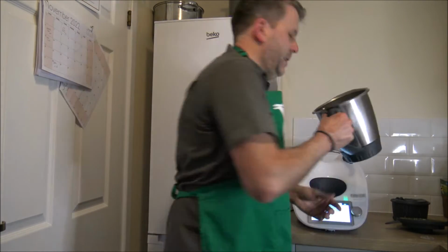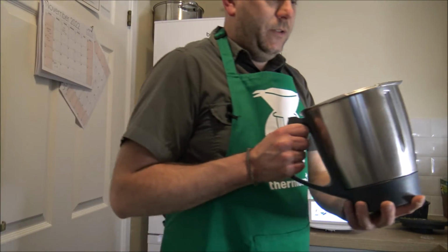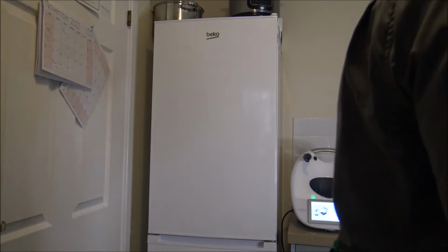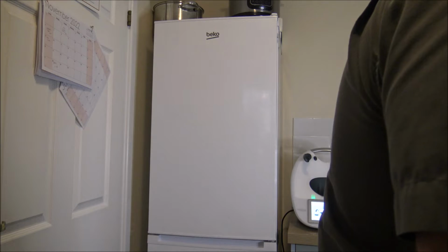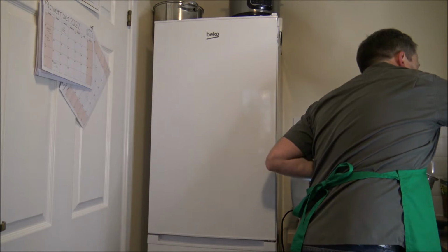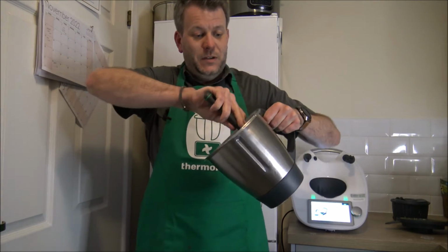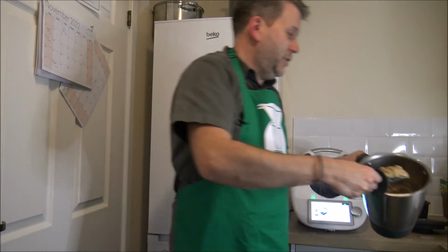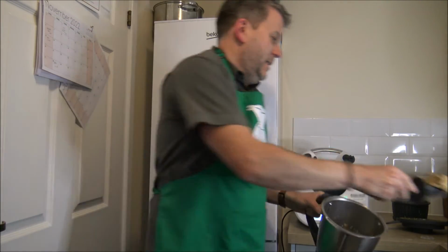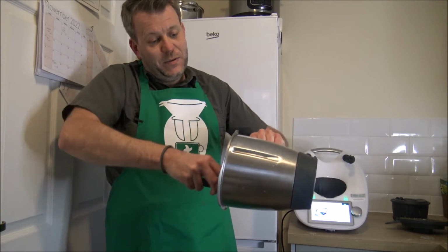There we are. Let's just show you this. Look at that bad boy. There we go. So all I'm going to do is let's get a bowl, and I'm going to get the spatula just down the back here. This is where this spatula is really good, because I suppose first of all it doesn't scratch the stainless steel. That's the last thing you want to do, and also it's like it's shaped to go around the edge.